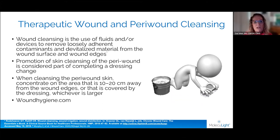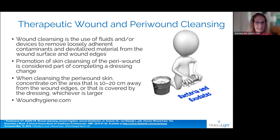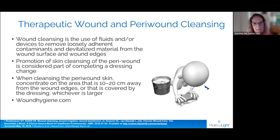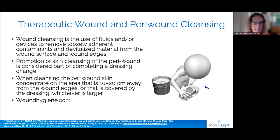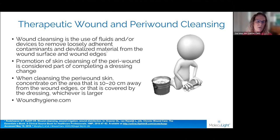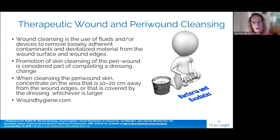When you really start looking at therapeutic and peri-wound cleansing, we know what it is: using fluids, devices, or something to remove loosely adherent contaminants, devitalized material, coagulum, and different things sitting on the wound surface. But we're usually focused on what we can see. The wound hygiene project made me aware of how important it is to also cleanse the peri-wound skin — our recommendations were to cleanse 10 to 20 centimeters out from the wound edge, or at least where the previous dressing was sitting.